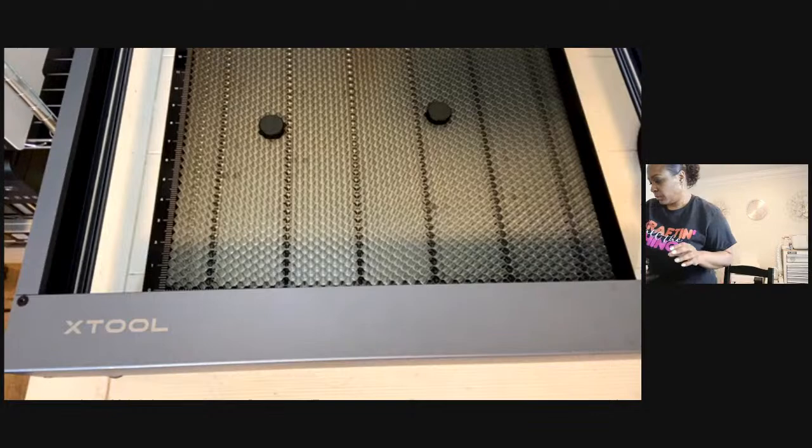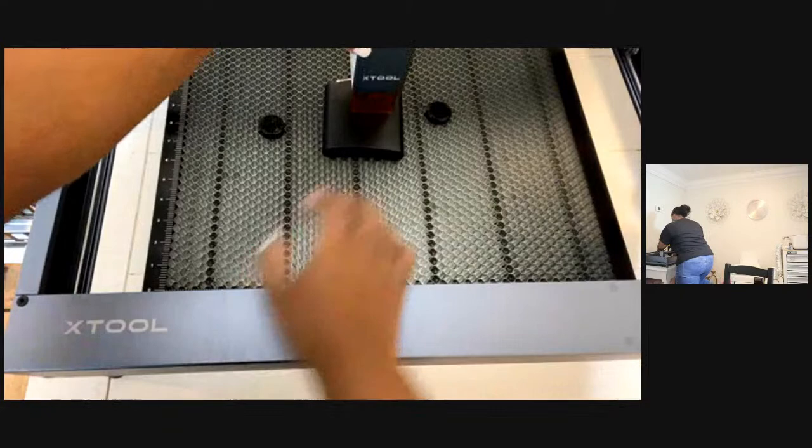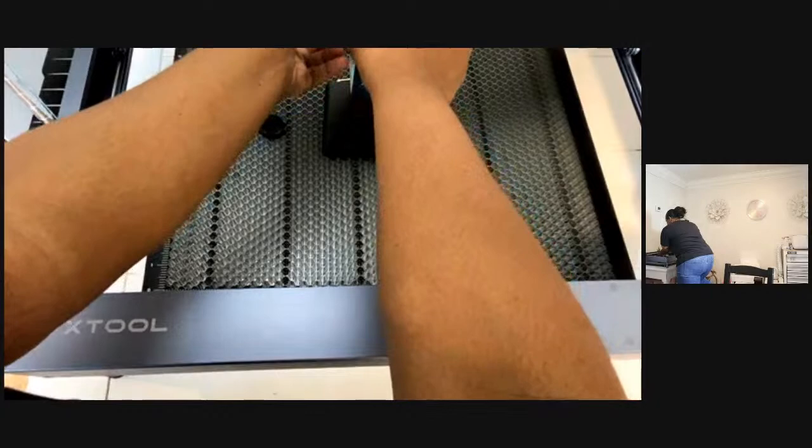I don't know what's going on, y'all. So, let me see. I'm trying to see if this is going to be. Alright, so this should be good.